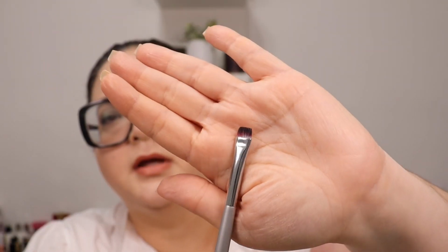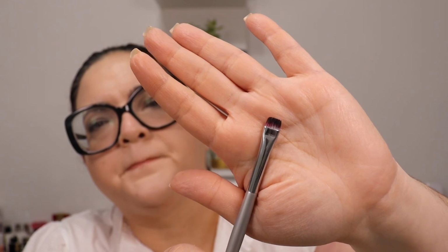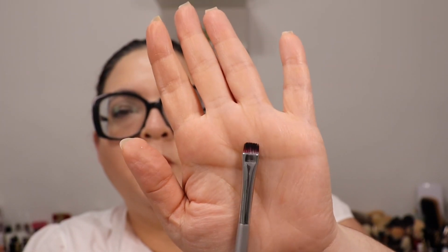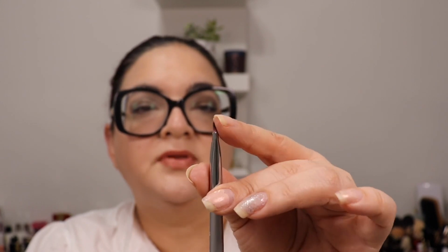The Esom number 5. I got this together with the Esom 34, and it's red because I used it for lip liner the other day for applying a liquid lipstick. You could also use it for eyeliner if you want to apply a black shadow as an eyeliner. It works well with dry and wet products, and it's flat. It's really good. I really like it. Again, same beautiful design as the other one. So yeah, these are the brushes that I use the most.